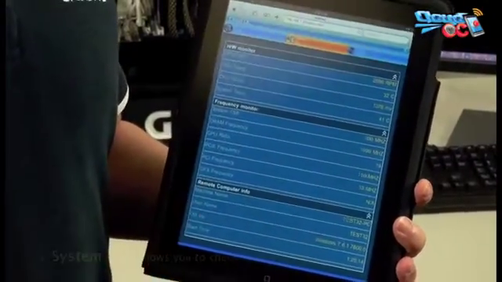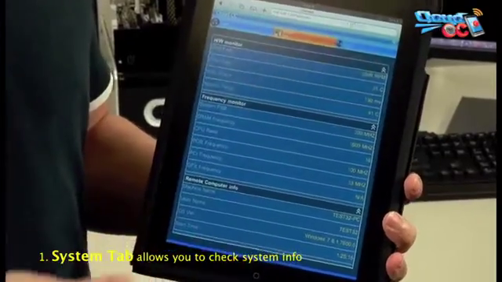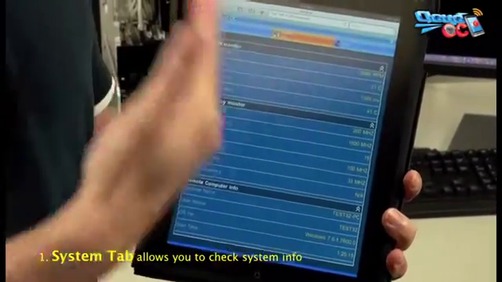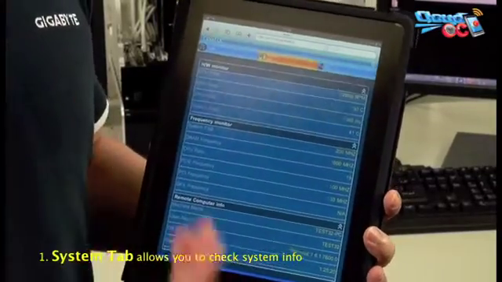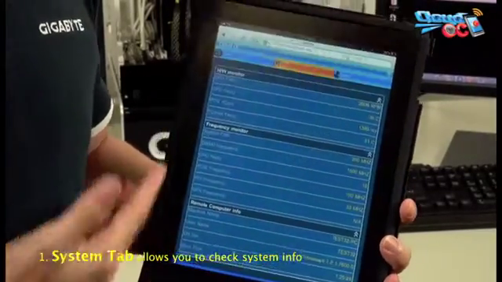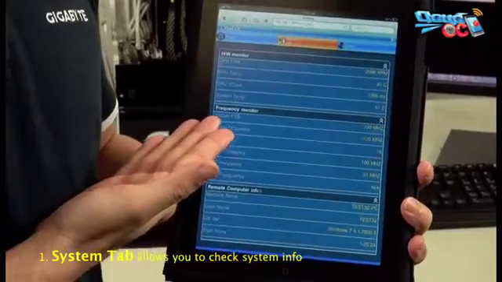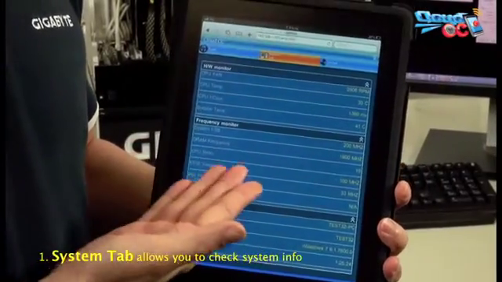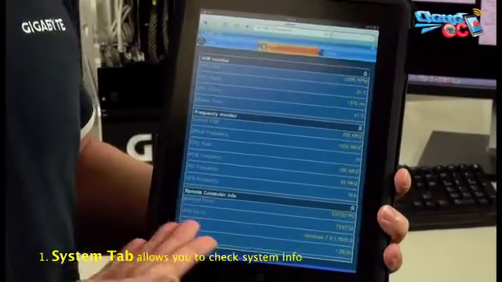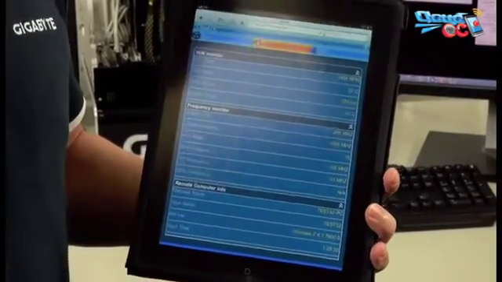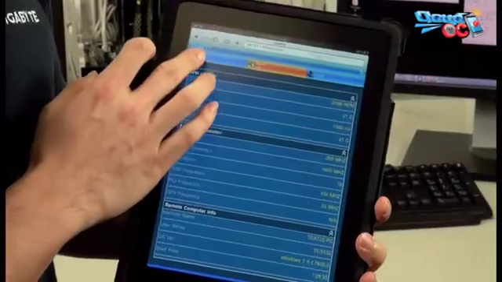First of all is the system information, which contains the hardware monitor, which monitors the system status like the fan speed and the CPU temperature, as well as the frequency monitor that contains the information of the CPU speeds as well as the memory speed, or even the system information.